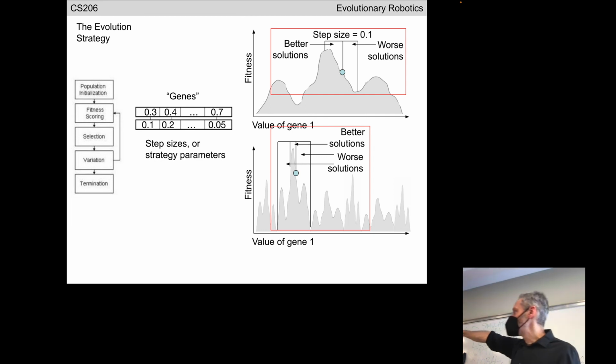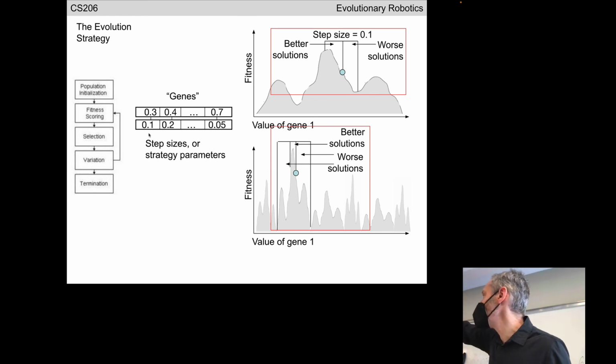So the genome on the left, we have our synaptic weights in the vector itself, and each element in the vector has its own step size. So imagine this particular genome survives. It's a parent, and it produces a child. So we're going to walk from the left to the right along this genome and copy these values from left to right. And as we do, at each one, we're going to introduce some random noise. And the amount of random noise is going to be dictated by the step size associated with that value.